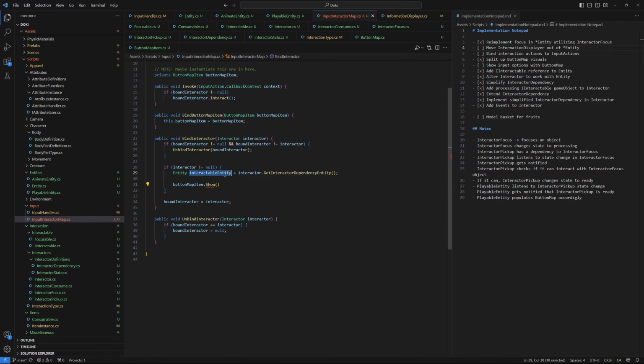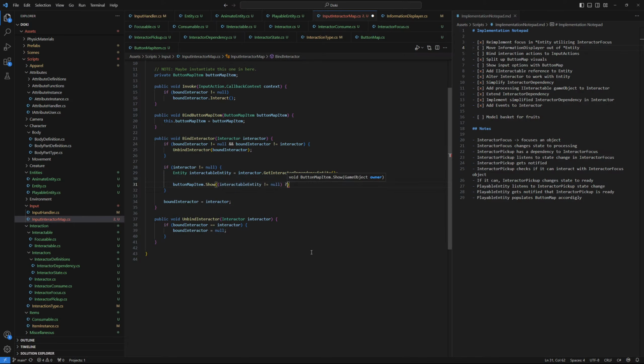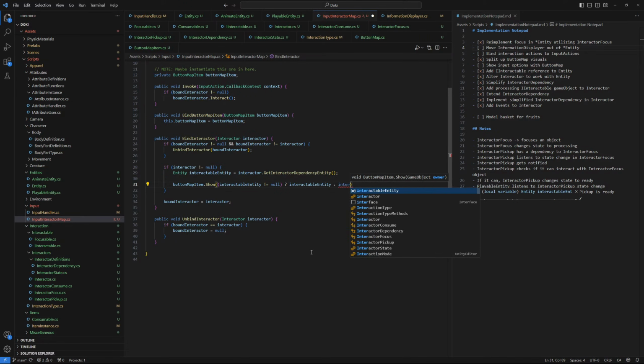So we want to show it for this one, but this one can return null, I think. So interactable entity, if it's not equal to null, we return that one. Otherwise, we return interactor dot game object.